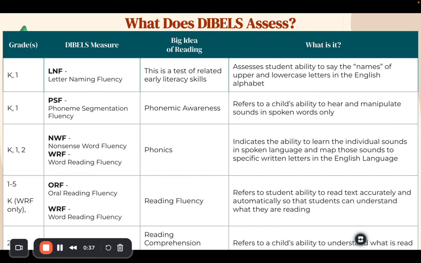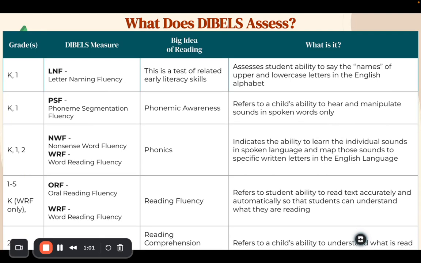For grades K through 2, DIBELS assesses both nonsense word fluency and word reading fluency. These are phonics skills. They indicate the ability to learn the individual sounds in spoken language and map those sounds to specific written letters in the English language. In grades 1 through 5, DIBELS assesses oral reading fluency.